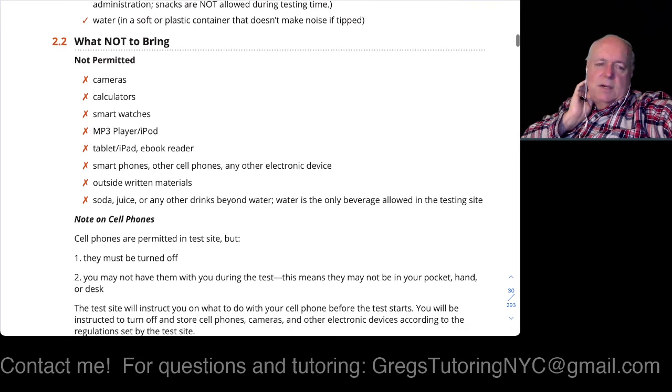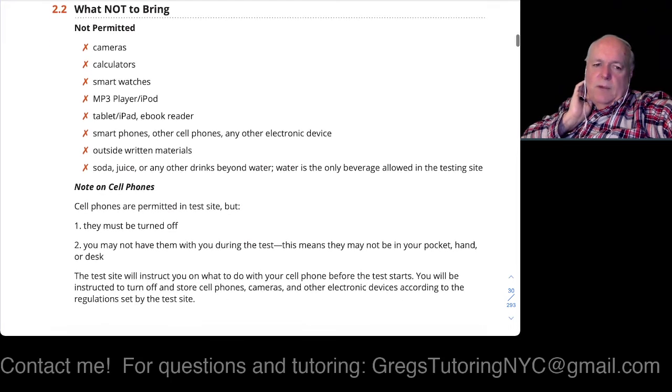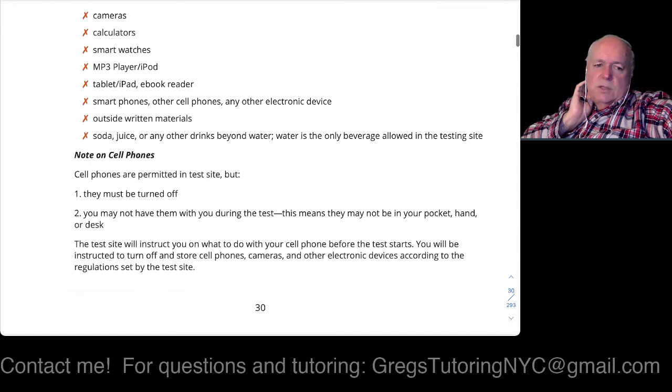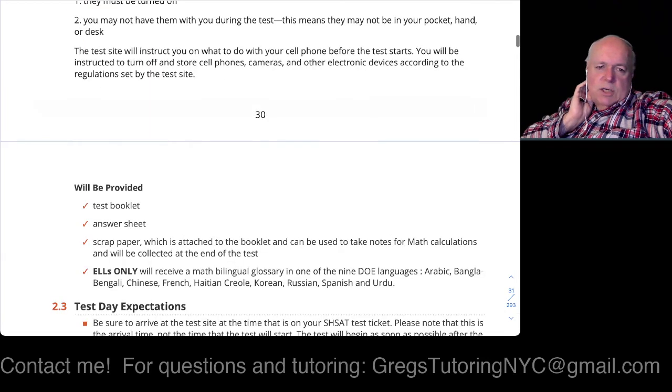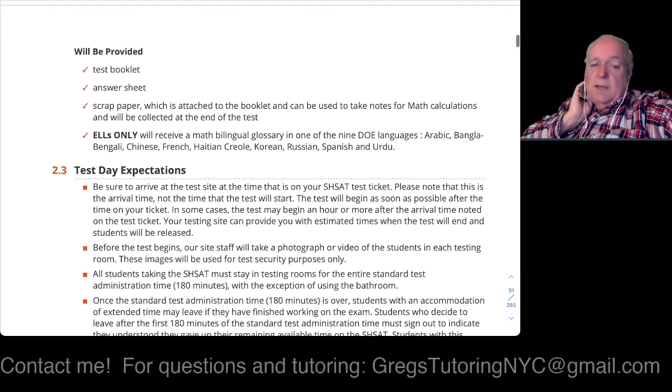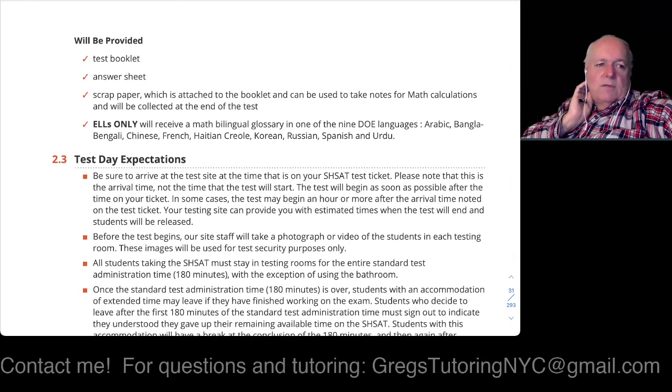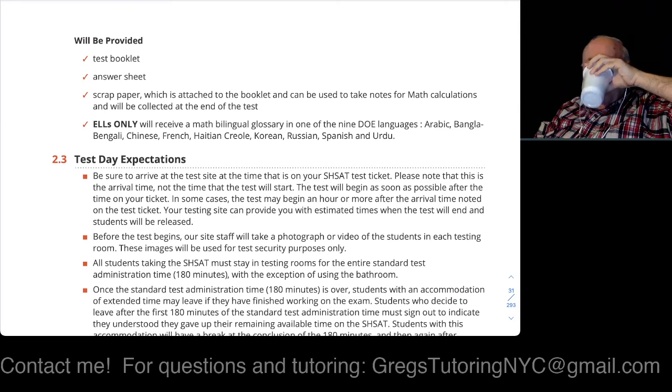Take this and read it well, and go to those two links I just showed from my site. If you're not sure what the links were, go to GregsTutoringNYC.com and it's on the front page. They will give you scrap paper, so don't worry about bringing anything. The main thing you need is your ticket and your pencils. Even if you're taking your test at your current middle school, you probably don't even need your ticket, so we'll have to see how that goes. That said, if you have an IEP, you want your ticket to make sure they're getting you into the right accommodations.